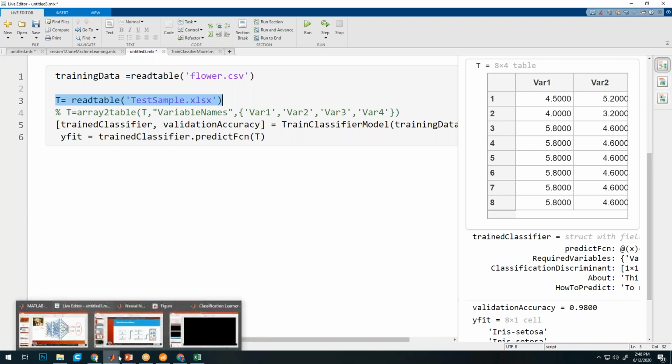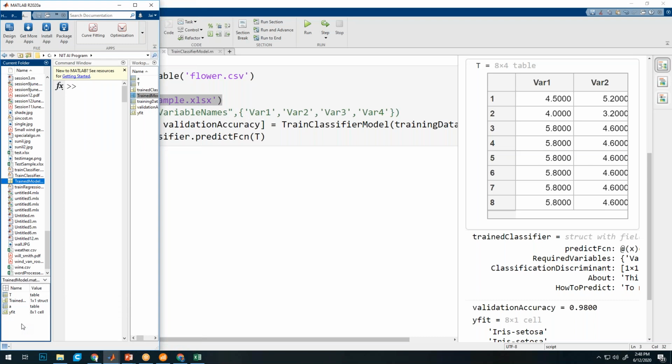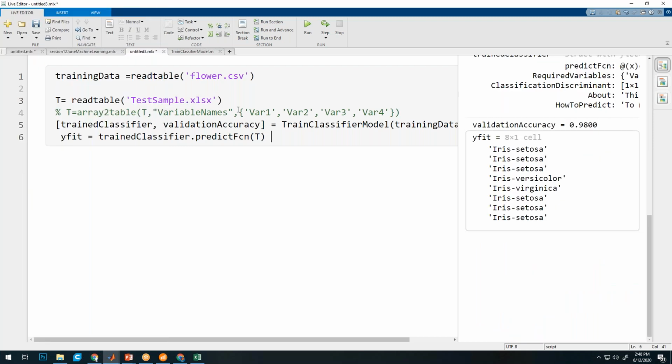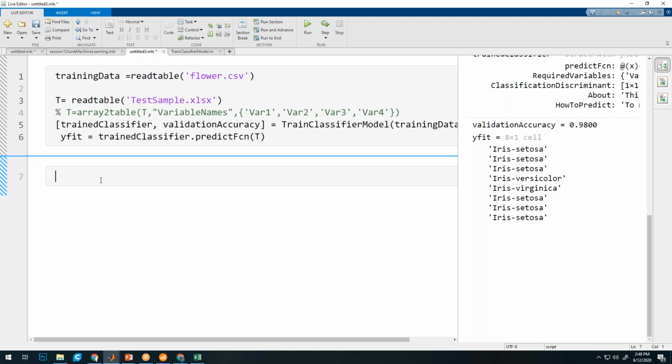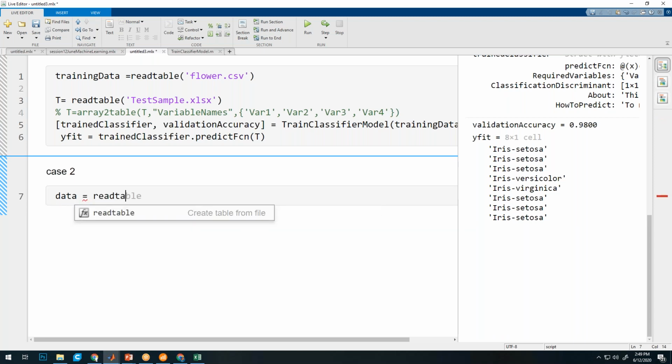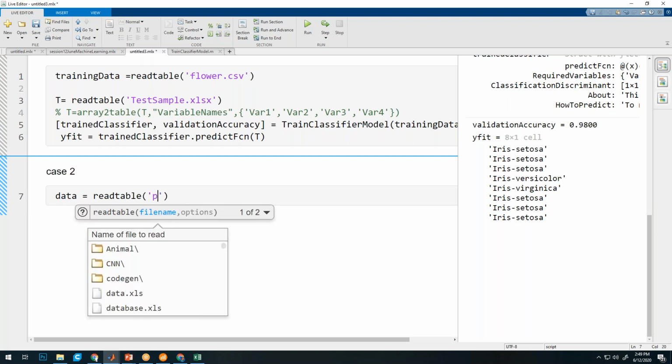Now we will take one more example in which we have a data set in terms of 0 and 1, like the output data set is in numbers 0 and 1, not in a categorical fashion. And there I think we have 8 observations depending upon the patient data. So this one I'll put into a section break, and here is 2. data is equal to readtable PIDD. So this is the medical data.